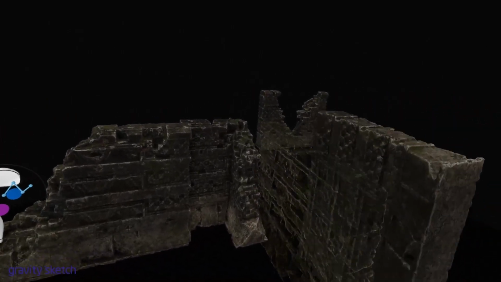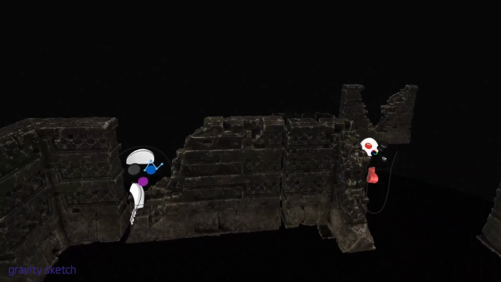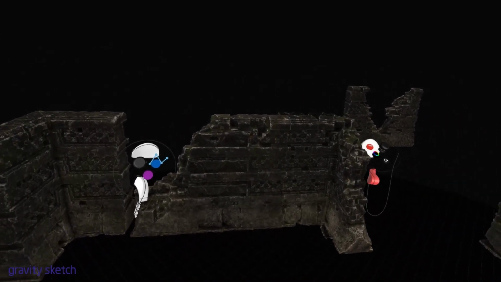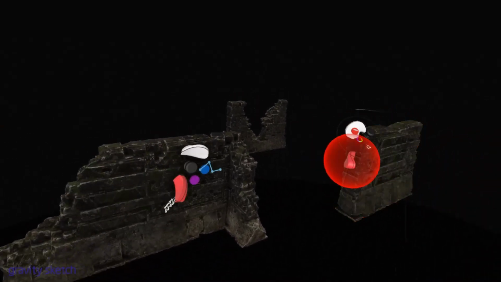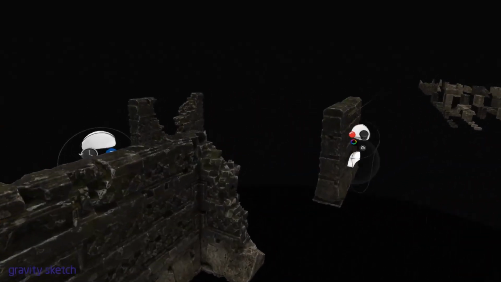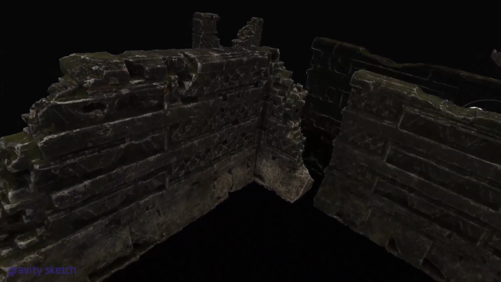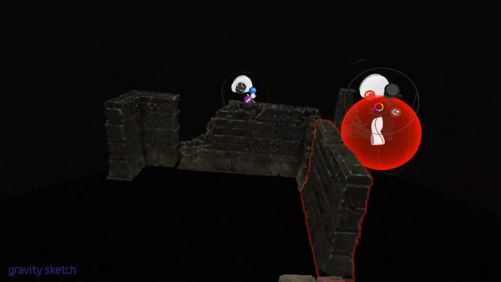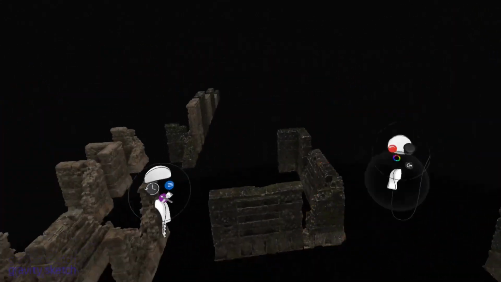Sometimes when you quickly move the thing in grid mode, Gravity Sketch gets lost in your movement, I guess, and it can get some weird axis. So watch out for that. Apart from this thing, everything works perfectly.